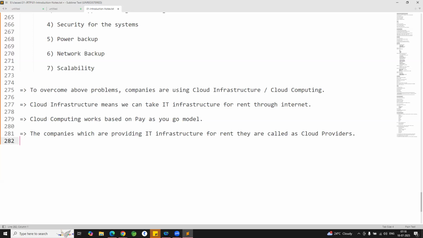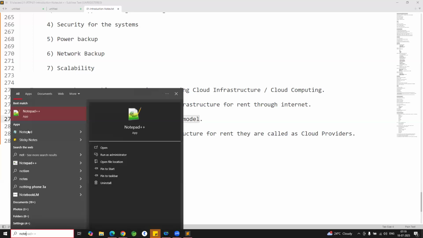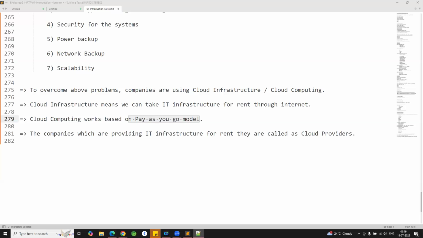There are several cloud providers available in the market who can provide IT infrastructure through the internet based on the pay as you go model. So what is the meaning of pay as you go model, guys? Can anyone tell me? Ashok: Sir, whatever resource we need, we use, we have to pay for that resource only. Yes. So it is like a credit card bill. Whatever you use, you pay for that only. You need not do any upfront investment here.